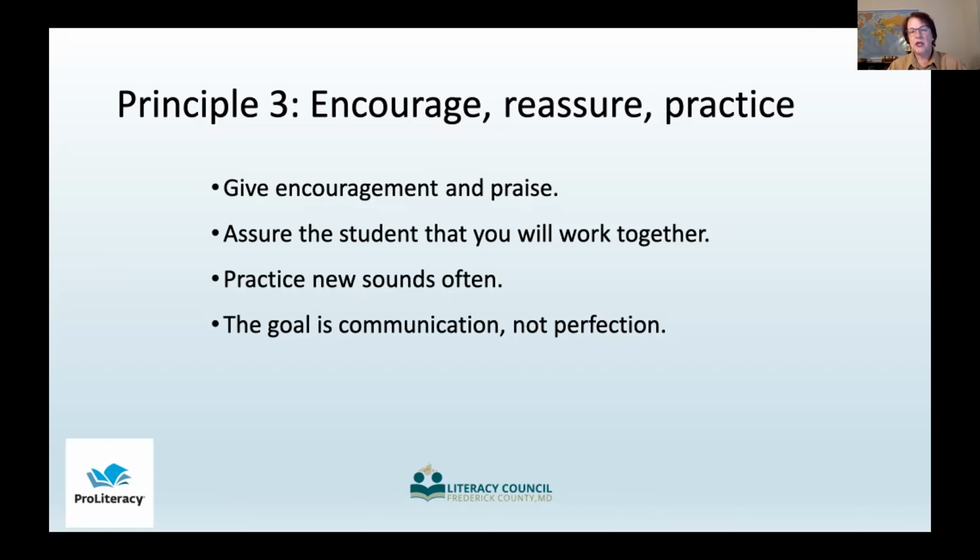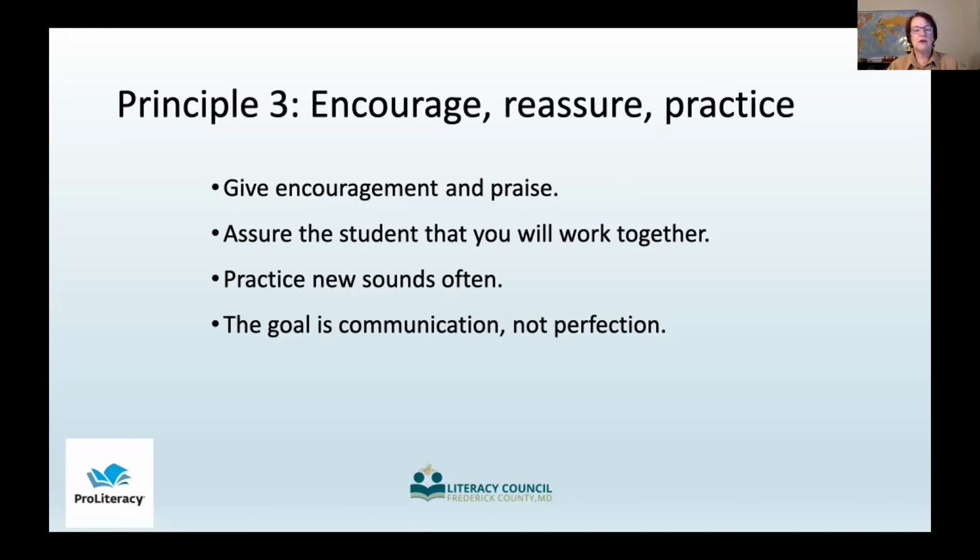You can try to get at the meaning of what they're saying without directly saying, "I don't understand." Then you can help the student practice saying it. Sometimes if you ask them to write it down for you, that'll clear it right up. Sounds aren't truly learned until they become automatic. So practice new sounds often with your student. Practice builds confidence. Remember to practice listening as well as speaking. Students need to be able to hear the difference between the sounds before they can produce them. If the student can't hear the sound, he won't be able to say it.